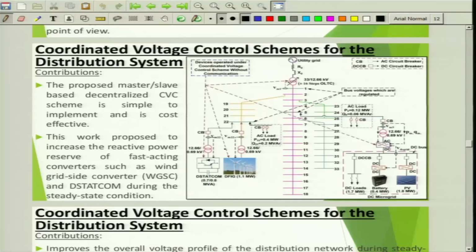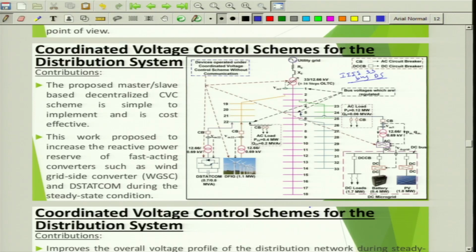We are continuing with our real-time case study on reactive power dispatch and coordination among multiple voltage regulating devices. In the previous class we took a small system, the IEEE 33 bus distribution system. This is a radial system and also a balanced system. Usually a practical distribution system is unbalanced, so for study purposes we have taken this balanced system as per IEEE standards.